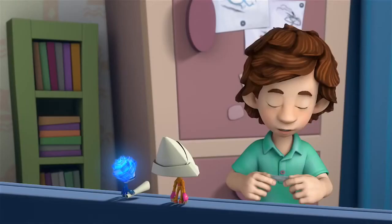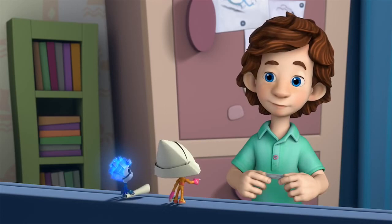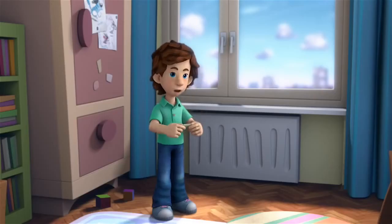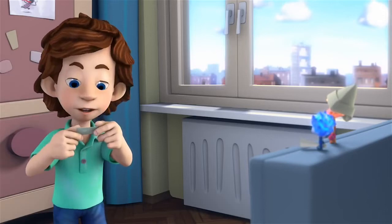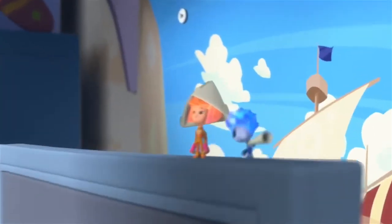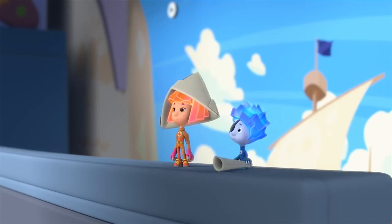I've never seen a map that's this puny. What are you talking about, puny? That took us a half hour to make. From where you're standing now. Uh-huh. From here, you mean? Guessed it right. First head to the north until you will find... Hold on. But where's the north? It's where the North Pole, ice and polar bears are. But how do I know which direction the North Pole is?